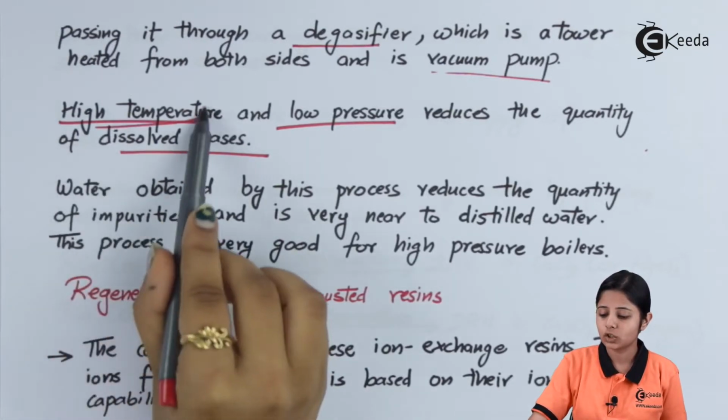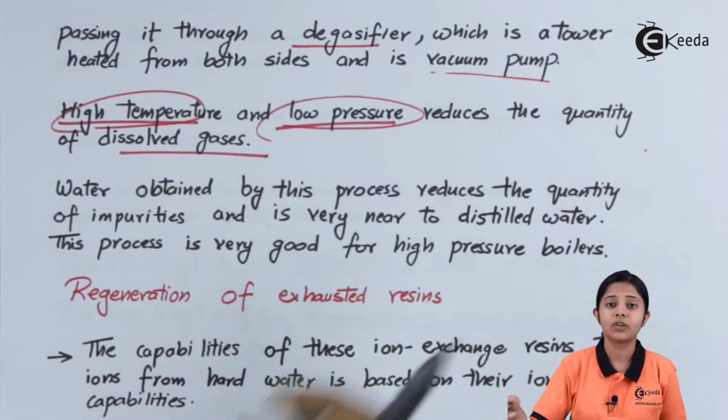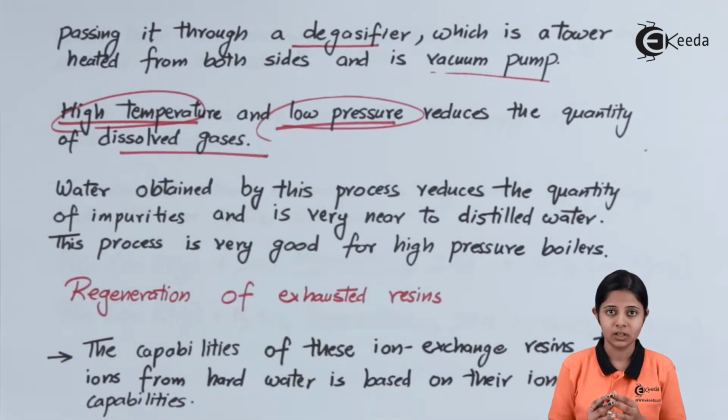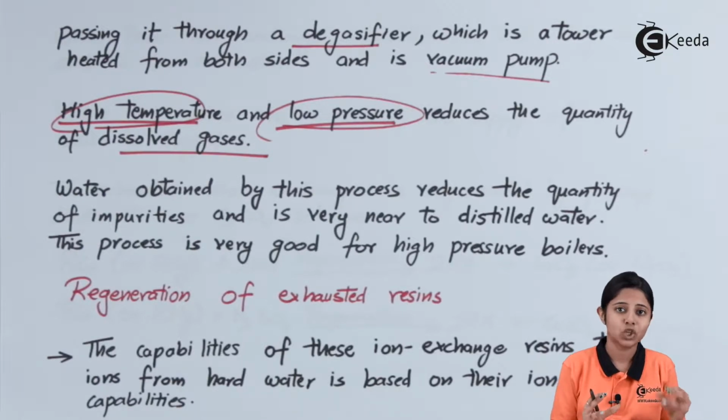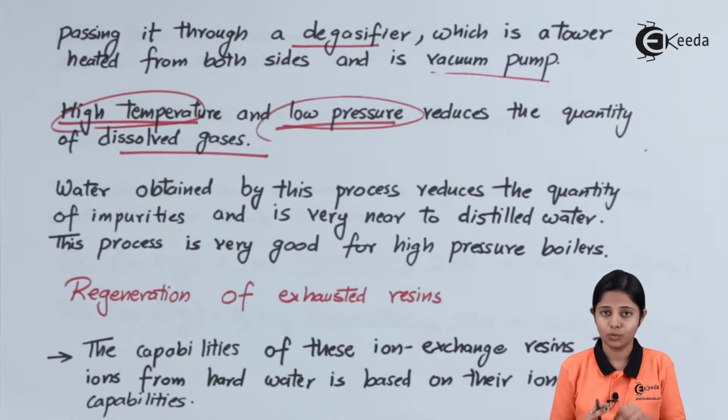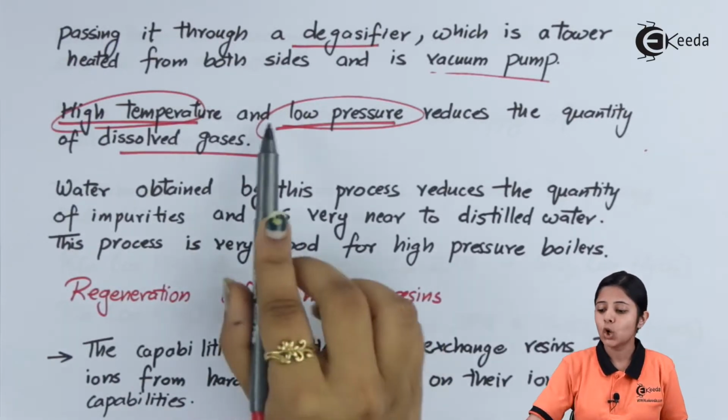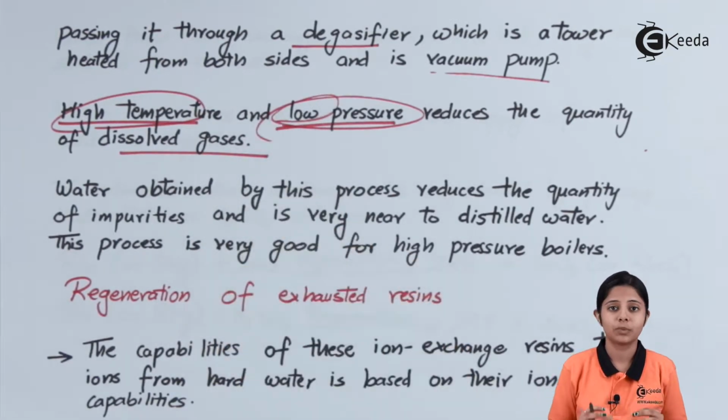So high temperature as well as low pressure. Whenever we make aerated drinks, what we do is put pressure on the gas and then put that pressurized gas into the water. That means high pressure leads to dissolution of carbon dioxide into water. But once we give low pressure, that means no amount of pressure is given, carbon dioxide will have to bubble out. High temperature and low pressure will degasify the water immediately.